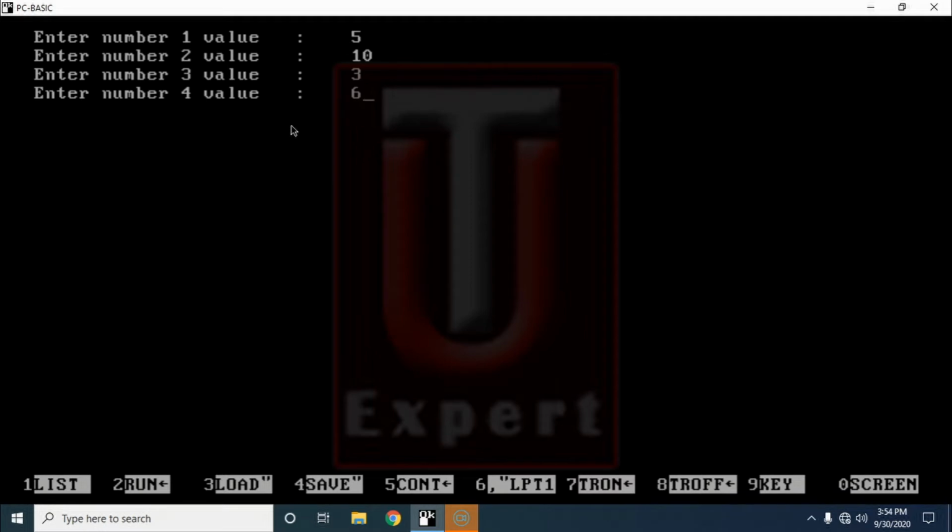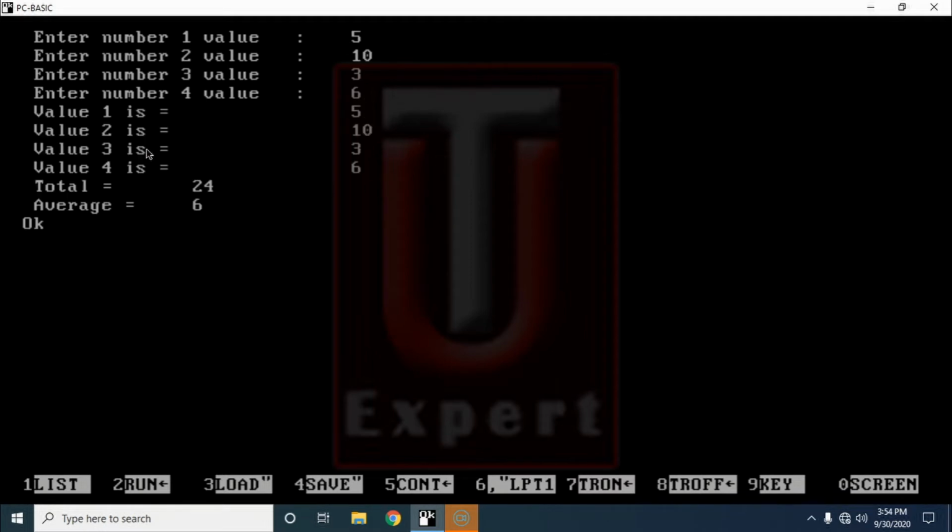When we press enter, it displays everything. The first value is 5, second value is 10, third value is 3, fourth value is 6, and then the total is 24, and the last, the average, is 6. So that is the result of our program.